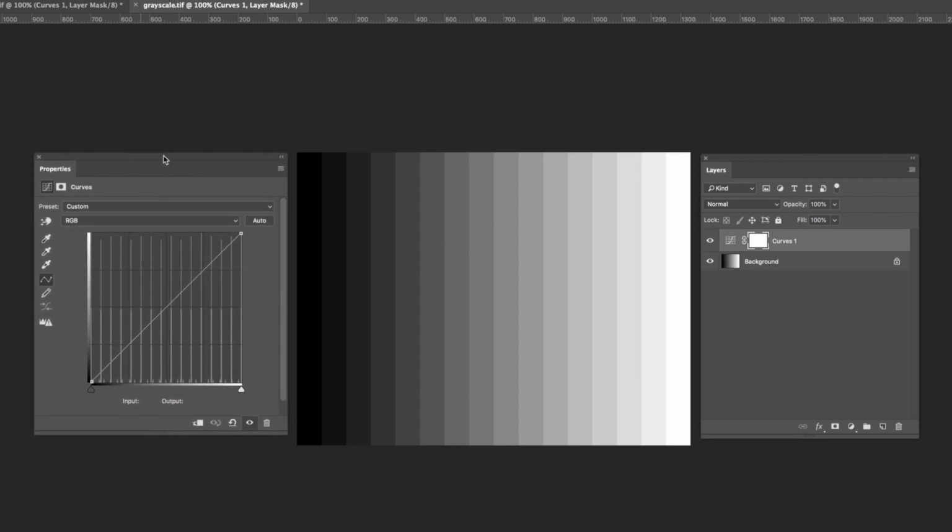Take a look at the graph, if you will, over here. I've got my grayscale going from black to white. This represents brightness values of the pixels. The one in the bottom left has got a value of 0, which means black, and that is that first bar there. And as we go up, the bars get brighter and brighter and brighter, and this has a value of 255, which means the white one here on the right.